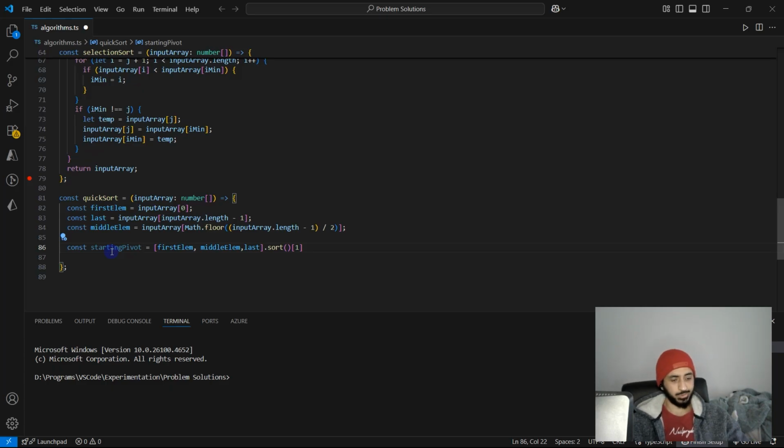I can maybe just swap the positions of the middle elements. But here's the thing, I don't really know which one of these is going to be the pivot after sorting. Depending on the input array, it could be any one of the three.